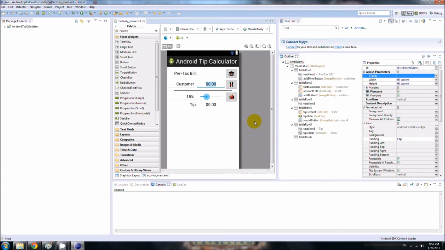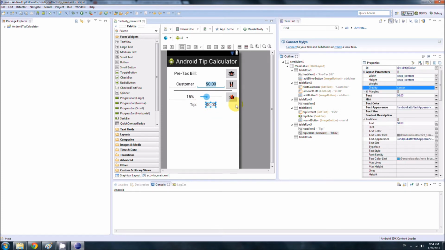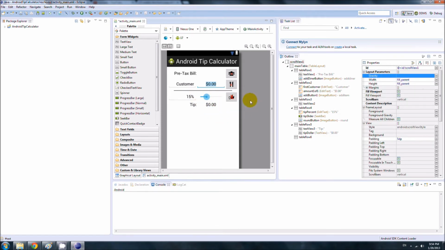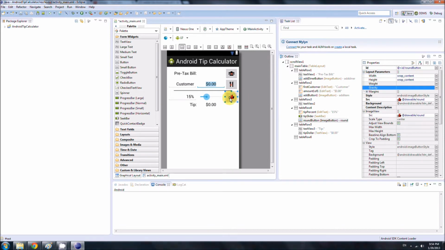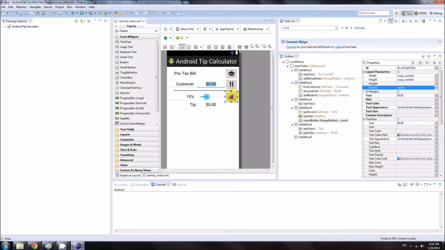Okay. So this looks pretty sweet. They're going to change the gravity here, or the tip here, or they can use a slider here, and then based on what they input, this will dynamically change from $0 to whatever the proper calculation is. They can also click this round button and it'll round this number, and they can click it again and it will unround it. Okay, we're done with the tip section.